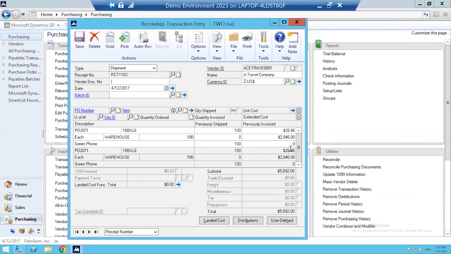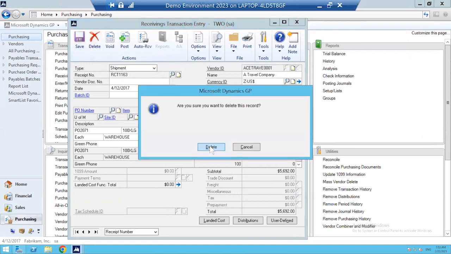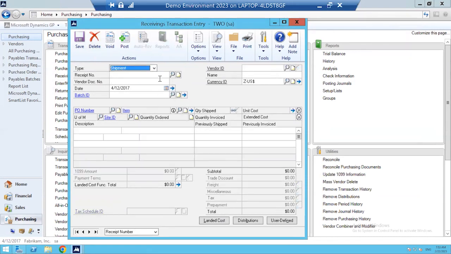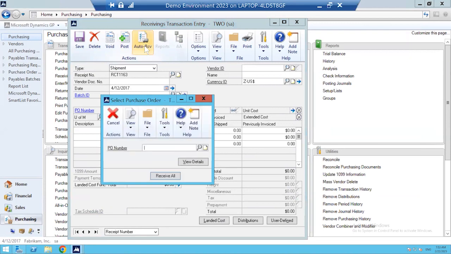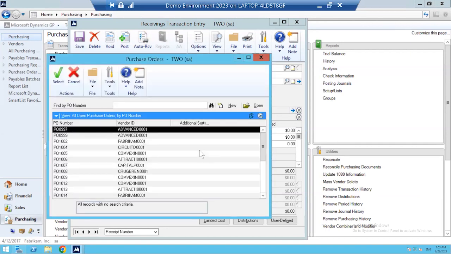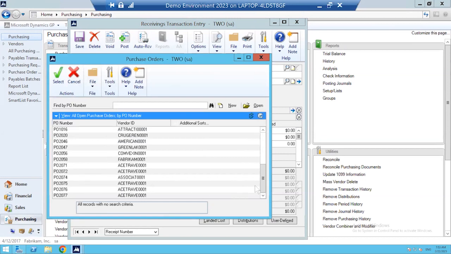Okay, so here you can do a goods receipt for multiple purchase orders on here. So I'm going to delete, and we're going to do it again. So another thing I want to show, if you come in here, let's go to the order receive tab. Here you're going to see the list of purchase orders that are out there in the system, and which one you would like to receive against.